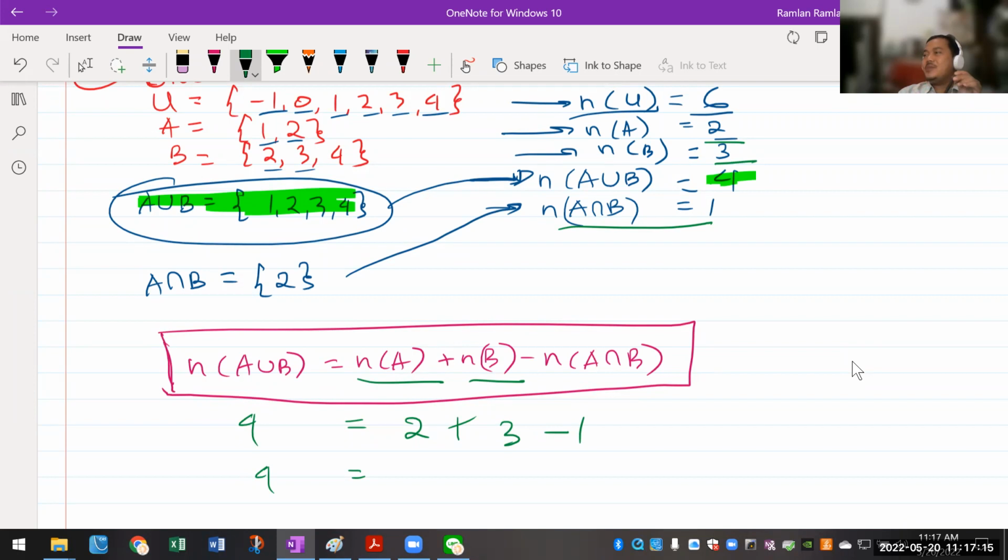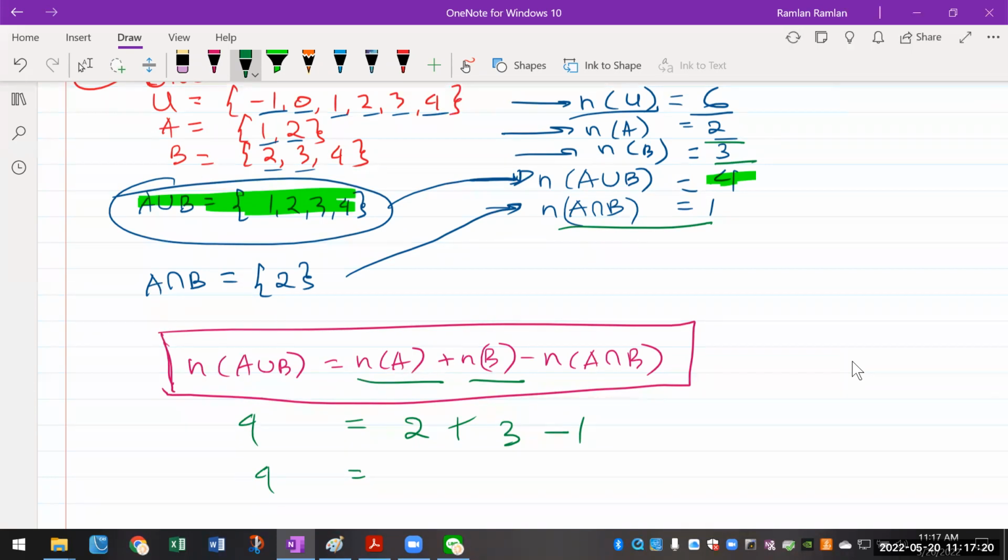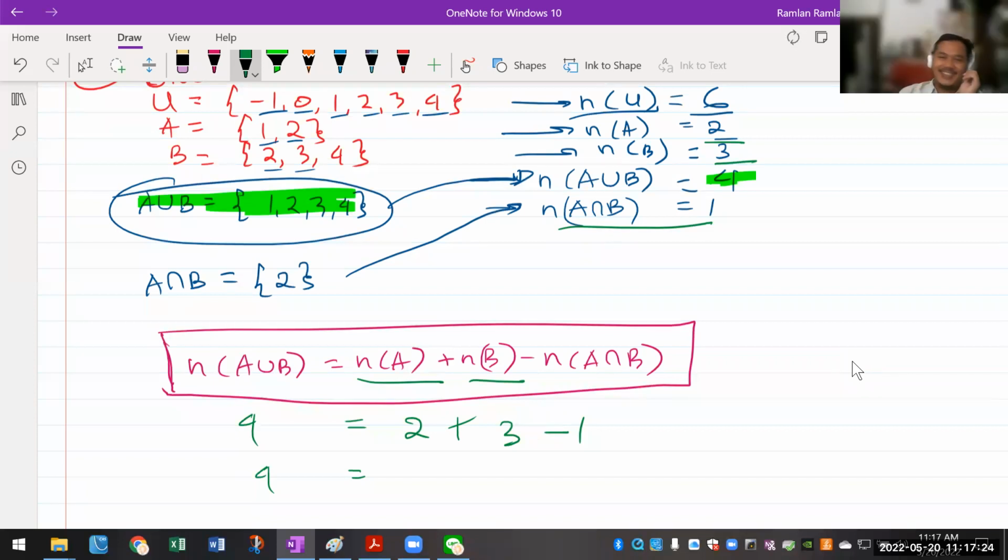2 plus 3 minus 1 jadi berapa, guys? 4, Pak. 4, ya gampang kan tuh. Ini kayak pelajaran SD. Apakah 4 sama dengan 4? Bener kan? Nah, itu dia. Ini cuma buat pembuktian aja ya guys. This is just to prove whether the formula is correct or not, ya. And it's proven that it is correct, yeah, if you put all the numbers.